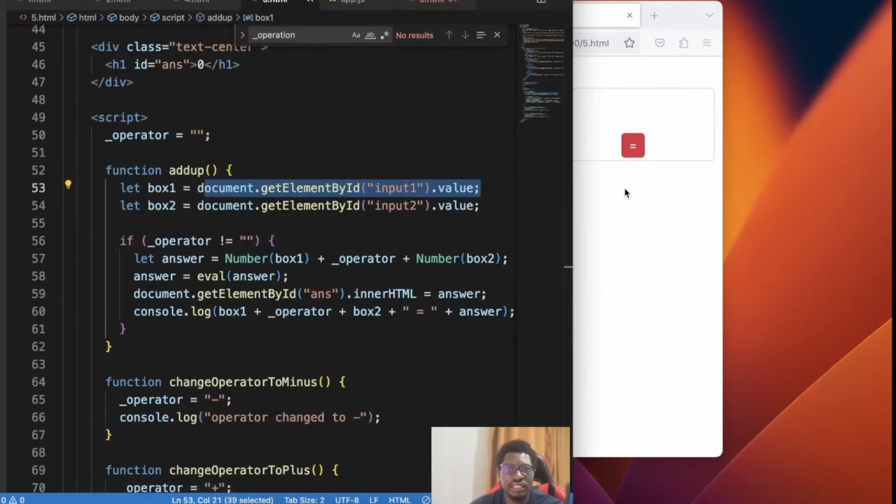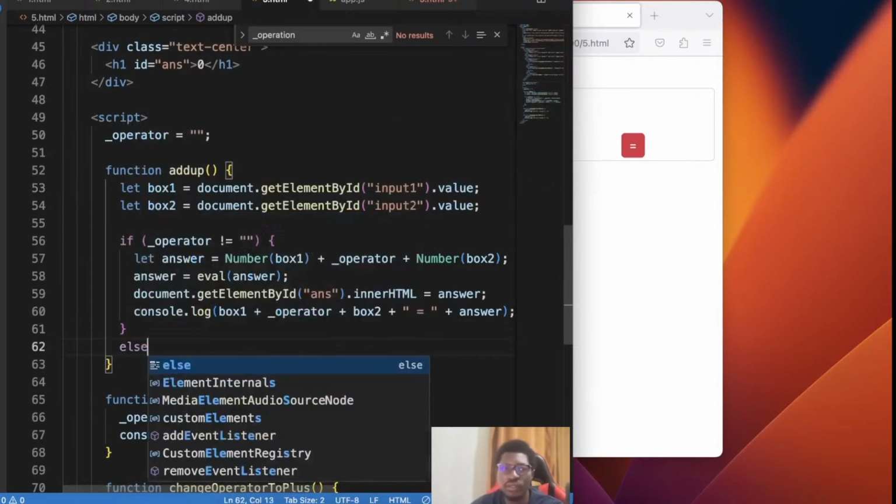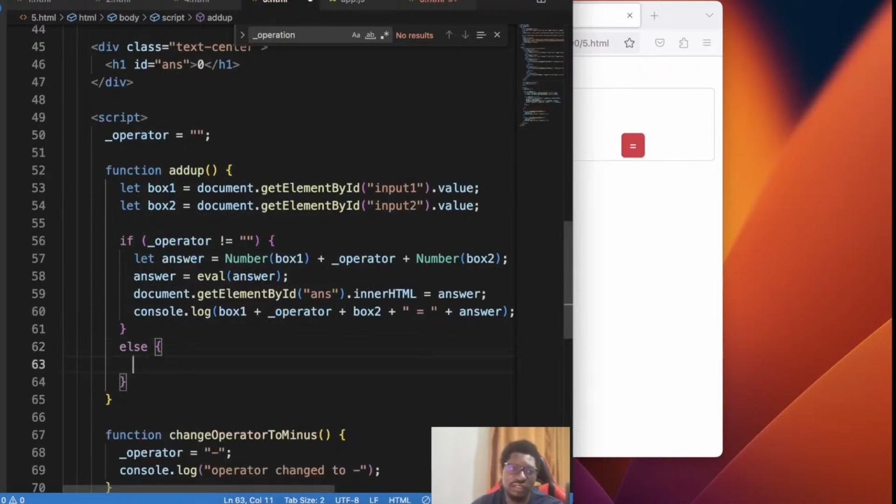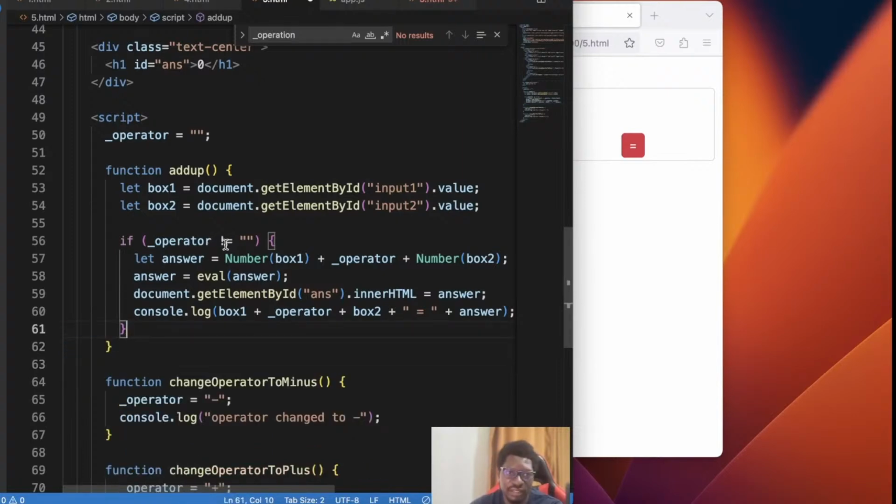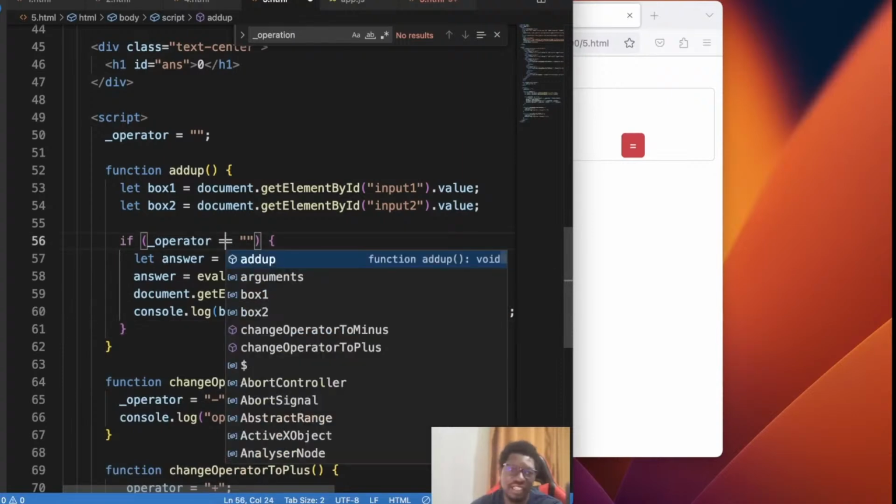What I want to do now is, whatever we set, we need to change. We need to put something in such a way that when the operator is not set, we alert the user. And that's where the if comes in. When I say if the operator is empty, do this. But to make it clearer, we use the else sign.